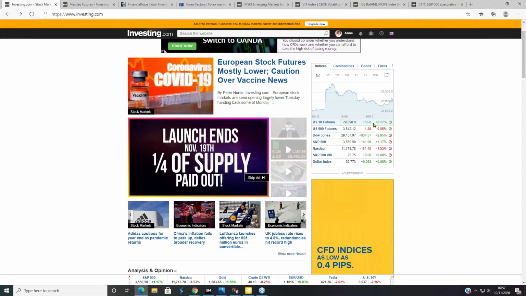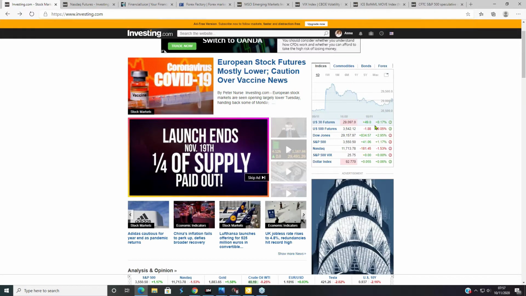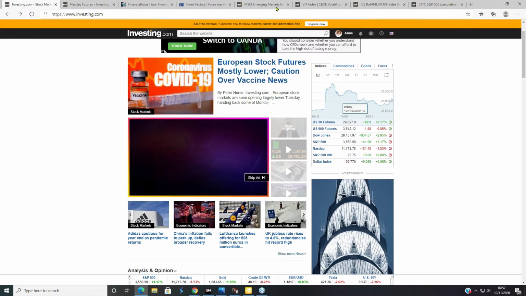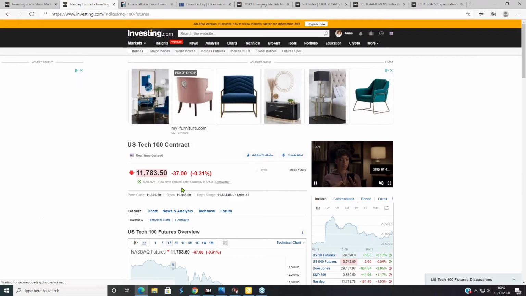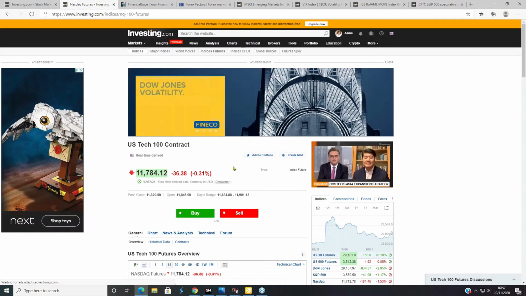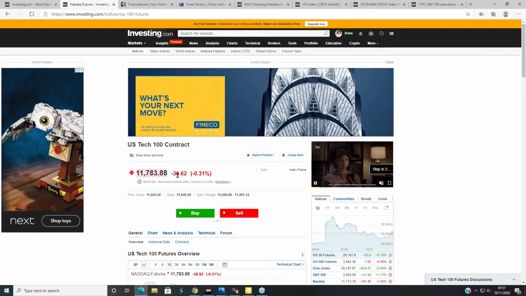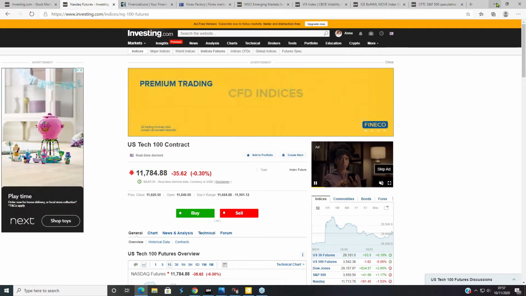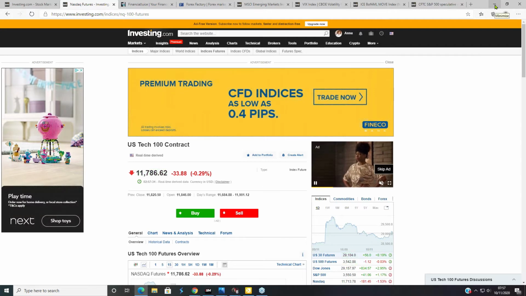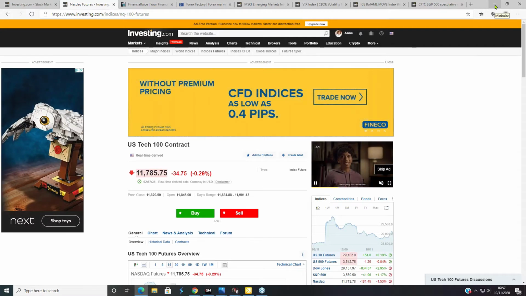So it's been up and it's sort of coming off a bit, but given what happened yesterday, is it any surprise? I always have the NASDAQ up. The NASDAQ, we'll talk about later. Certainly this afternoon, we'll have a look at it in more detail. That's clearly down at minus 36. So that sets the mood, if you like.